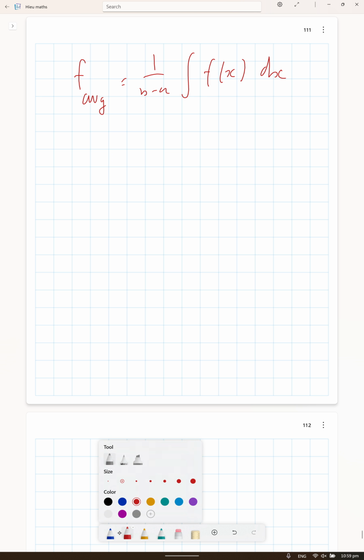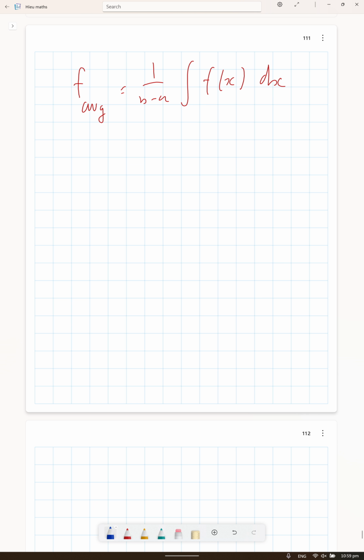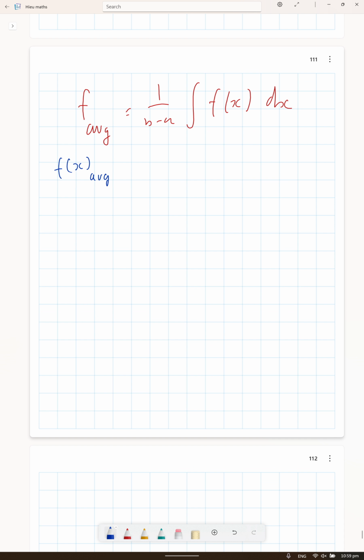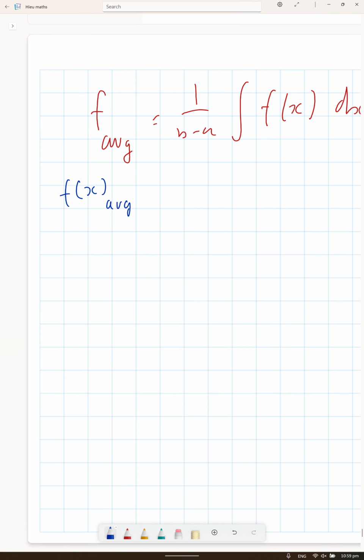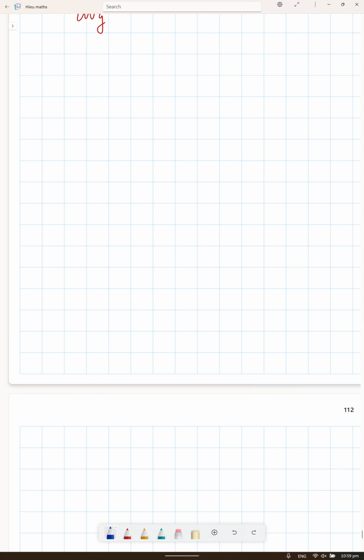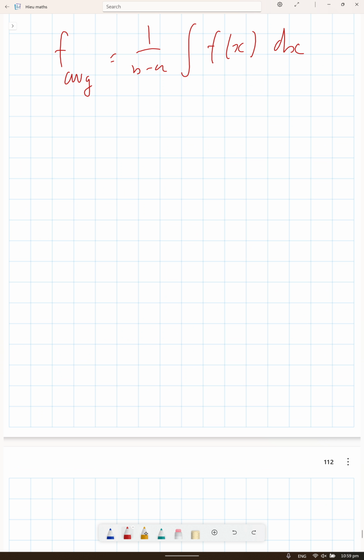Alright, so I'm making another video right after another one about integration, but this one is going to be about the average function of x, so f(x) average. How do we find this? How do we find the average value of a function? And keep in mind all of this. That's the final equation we're going to work towards. It's very intuitive. This video is going to be like 3 minutes long, so bear with me.